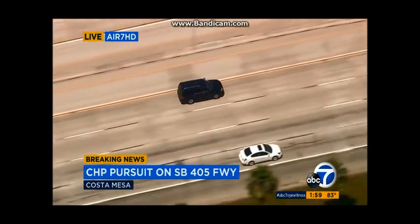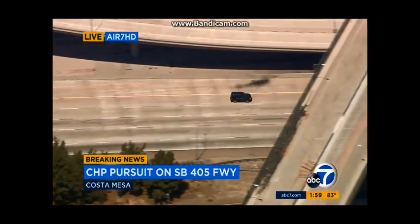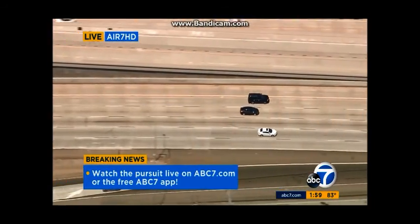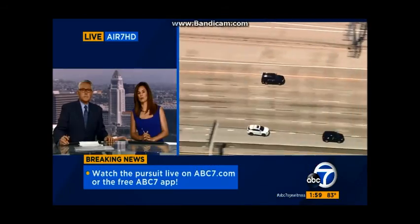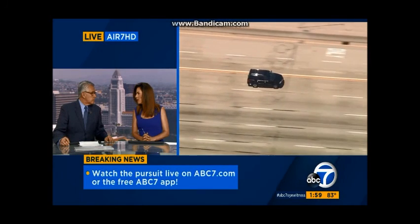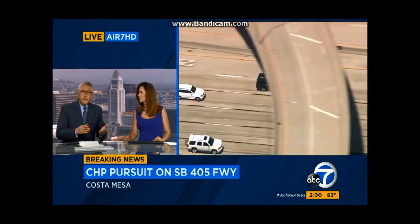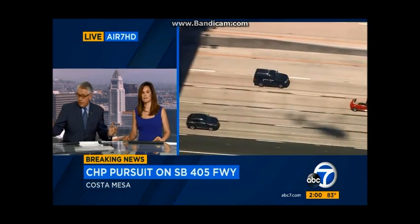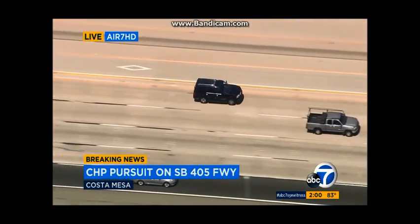But again, as we approach the 2 o'clock hour, you've been watching a good portion of the afternoon, watching this high-speed pursuit, which started either in Burbank or in Calabasas, but made its way through the valley and now in Orange County. Originally, we're being told that the suspect was wanted for failure to yield or possible DUI, but this chase has been going on for quite some time. It went throughout Los Angeles County, now into Orange County, but at first was going through the San Fernando Valley on the 101, heading eastbound, then on the 405 north, went through Van Nuys, then the 210 east, then went through North Hills, back on the 405, and has now been on the 405 for almost an hour, heading southbound and now in Orange County, right near John Wayne Airport.